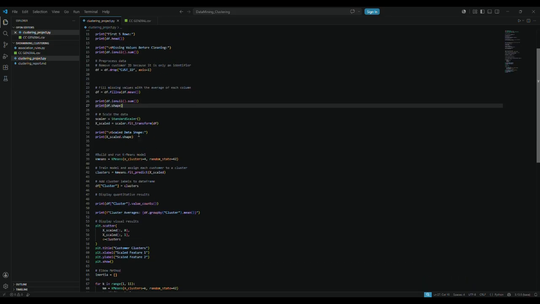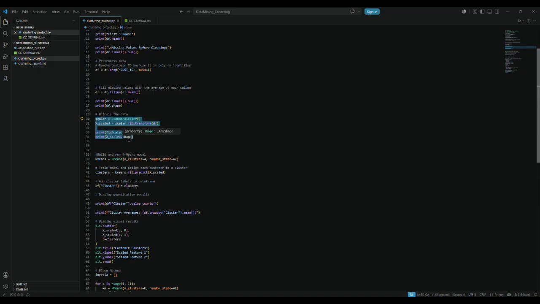It is very important to standardize the data because some columns have much larger values than the others, and we want the features to be treated equally by the model.